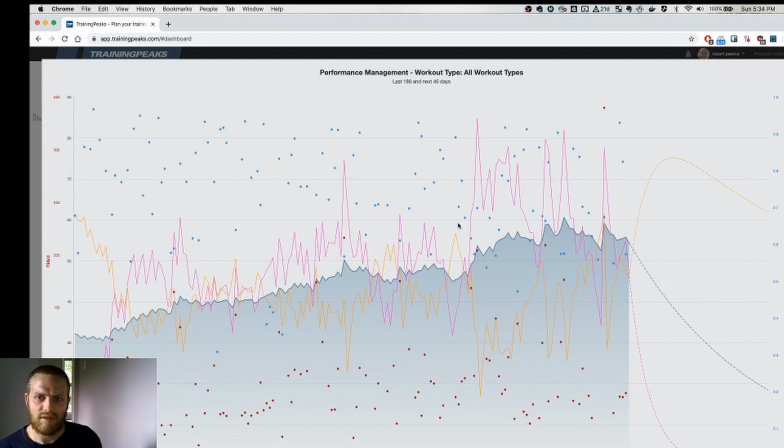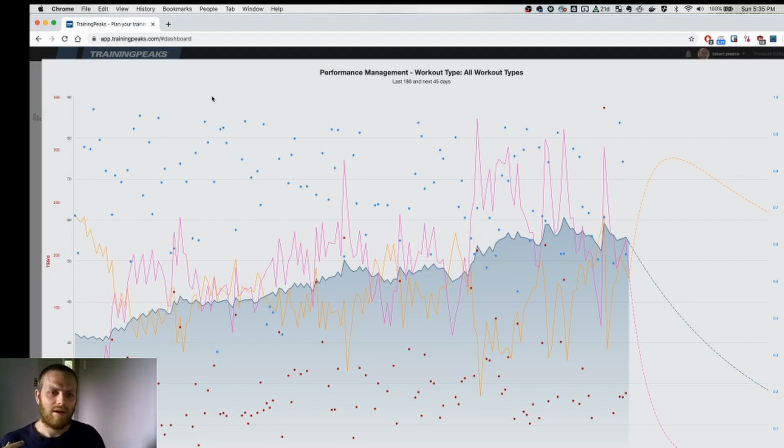I should start with the intensity factor, the blue dots. So every time you do a workout in TrainingPeaks, it will work out an intensity factor and a thing called a TSS, which is just a number given to your workout. The bigger the number, the harder the workout. It's not as simple as how long the workout was, because if you have a short workout that's very hard, you'll get a big TSS number. If you have low intensity, but it's very, very long, you'll get an even bigger TSS number. But the TSS number is essentially how hard the workout was.